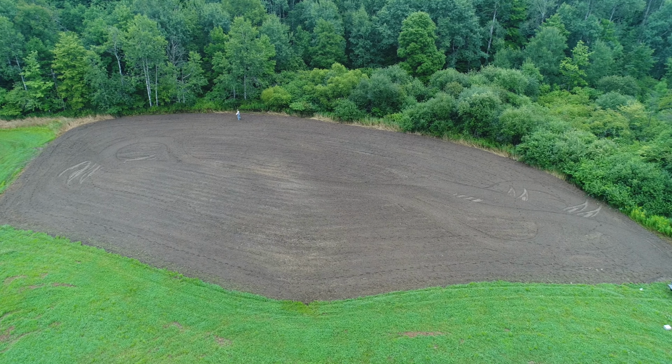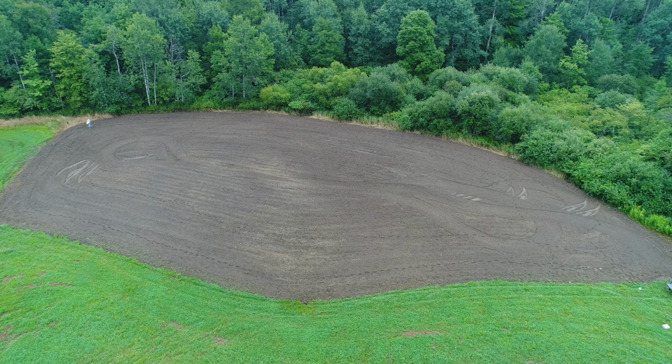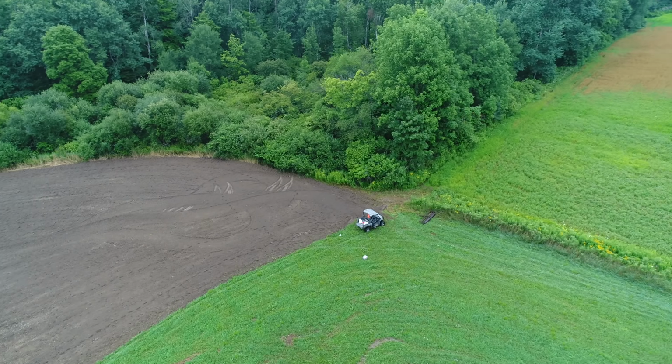attractant during the late season, and I want all those deer in that woods come December when it starts getting cold and snowy and stuff. With all that food there, that's where they're going to be.